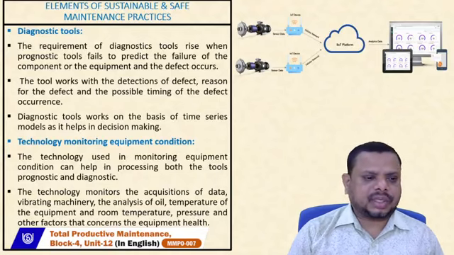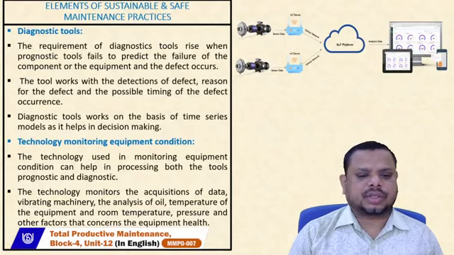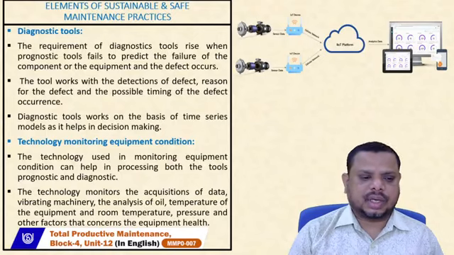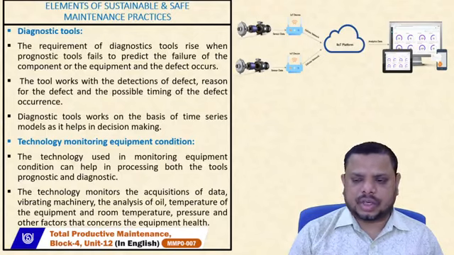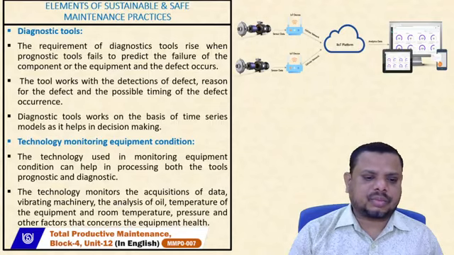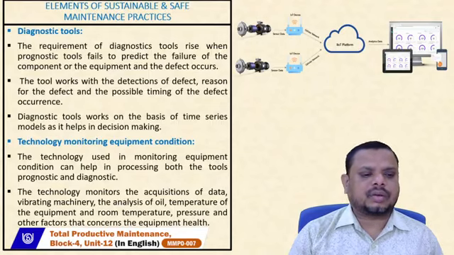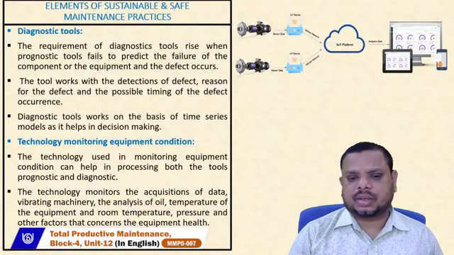The next important part is that the technology monitors equations of data like vibration of machineries, analysis of oil conditions, temperature of equipments, room temperatures for the functionality of machines or equipments, pressures and other factors concerned with the equipment health. So let's take an example of the same motor.